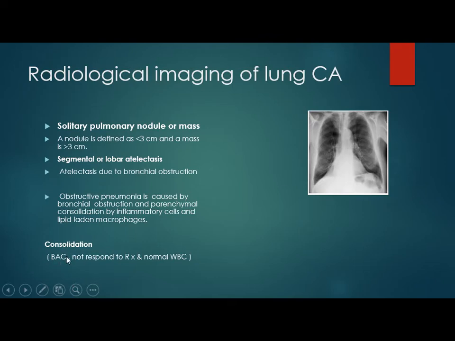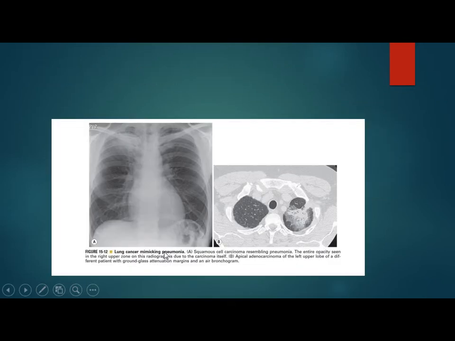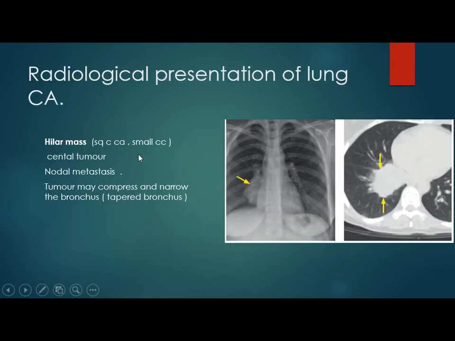It's just like a pneumonia, but we can differentiate it in that it's not responding to treatment and has a normal WBC count. So here, lung cancer, there is consolidation in the left upper lobe with air bronchogram surrounded by ground glass opacity. This is similar to that of pneumonia. Here also, this cancer after the biopsy, and here also there's opacity. It's proven to be squamous cell carcinoma. So you give treatment, not responding, you go forward. Yes.